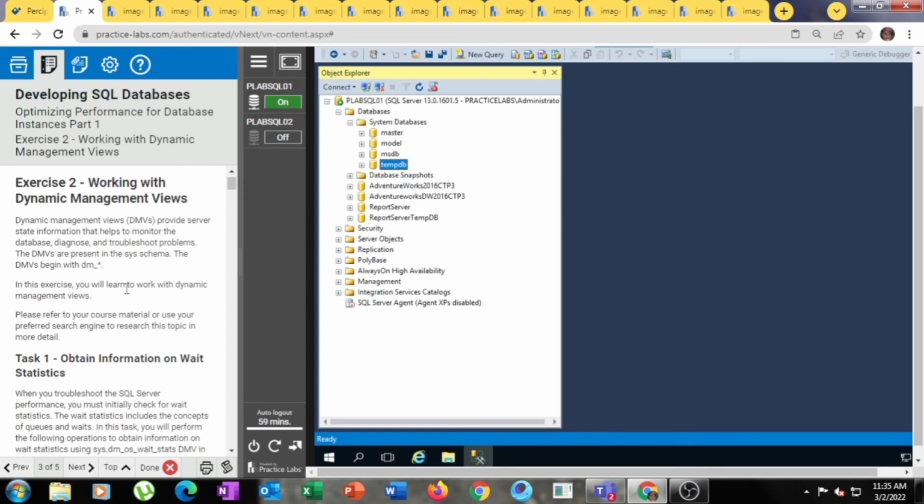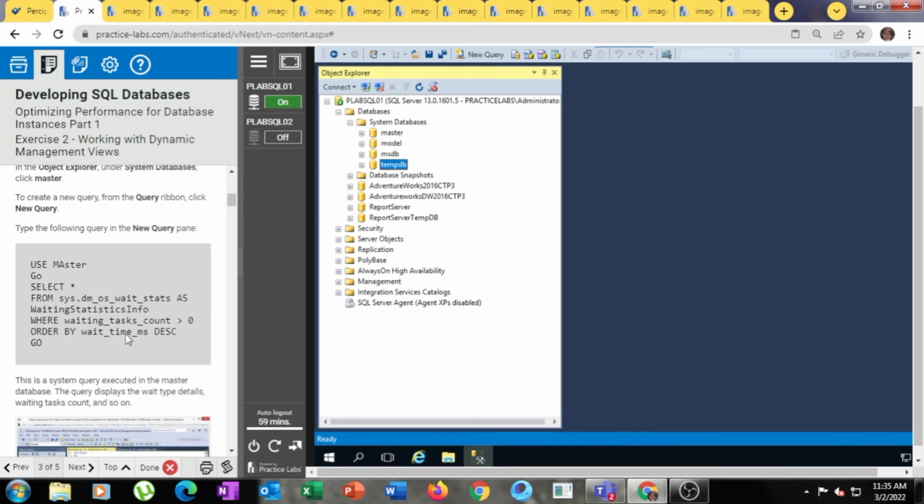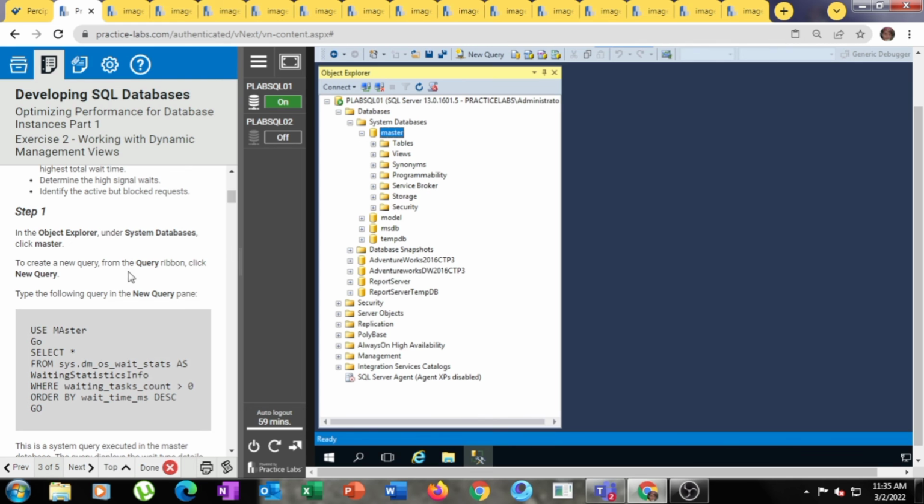Task 1, obtain information on wait statistics. Step 1, in the Object Explorer, under System Databases, click master. To create a new query from the query ribbon, click New Query.